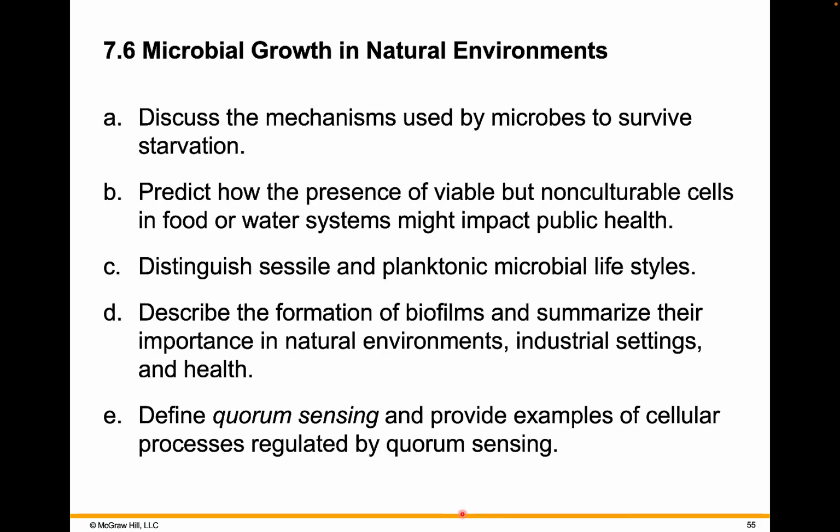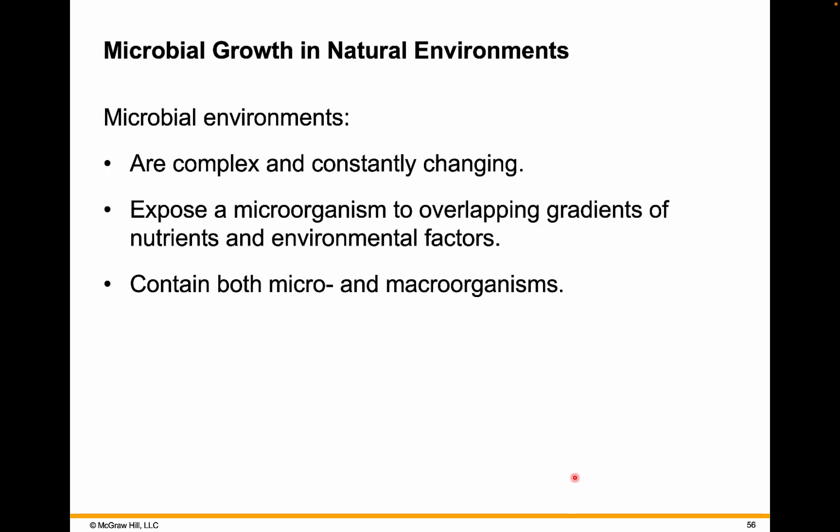So next, we are going to talk about how microbes grow in the natural environment. We talked about the different factors, but let's talk about how the microbes survive starvation, how the presence of viable non-culturable cells in the food-water system might impact public health, how to distinguish sessile and planktonic microbial lifestyles, and also the formation of biofilms and quorum sensing. We are going to talk about these in this section.